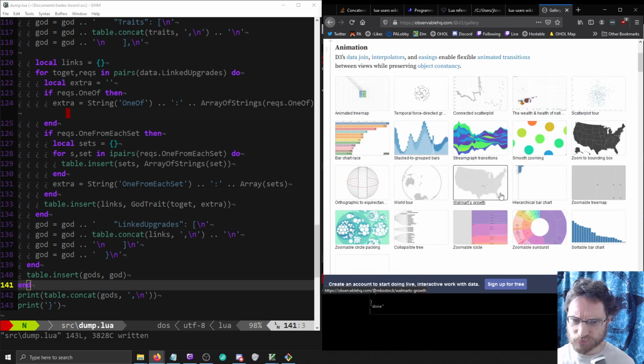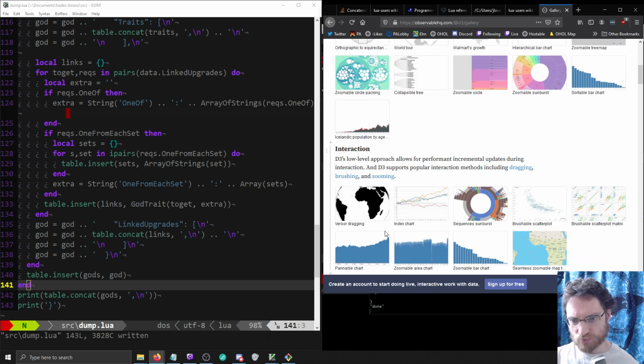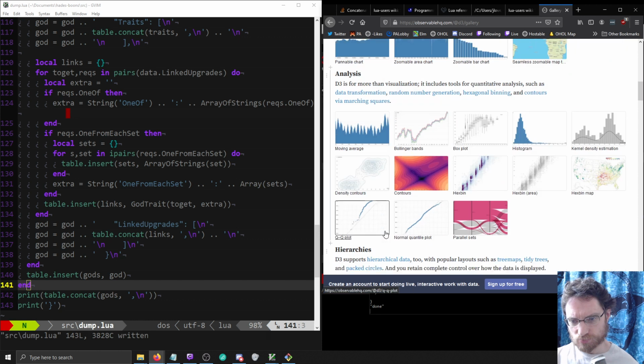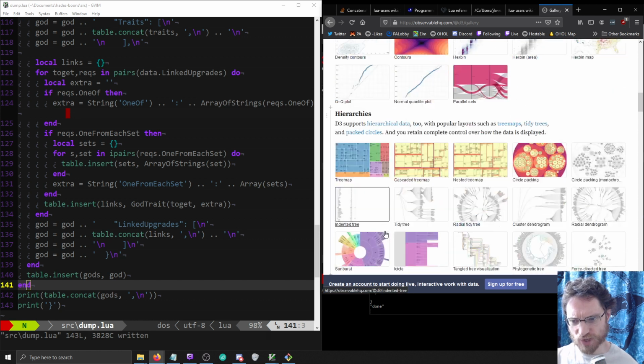Was there something else that looked interesting? There's an aspect of it that's like circle packing, but I guess it's more the zooming that might be a nice thing. And it was a zoomable scatter plot.